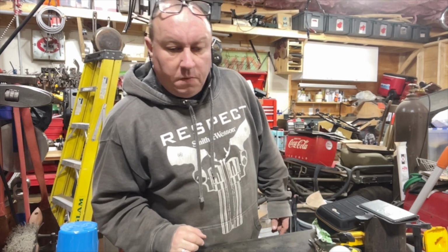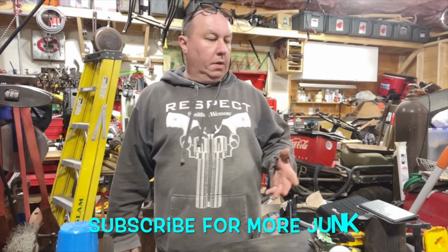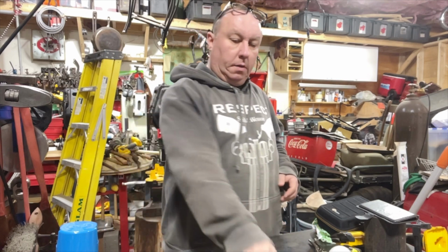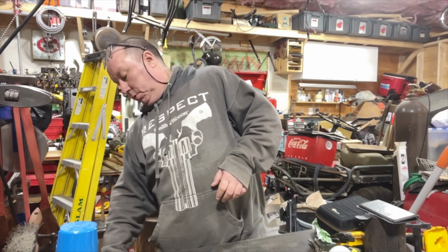Me again, in my shop. What am I doing? I've got to clean this bench up because I have another project I want to get in here, and there's too much crap on it. Like vintage locking pliers that need to go somewhere.